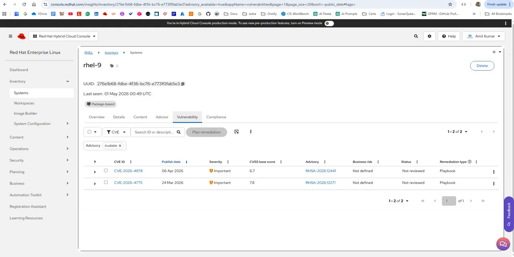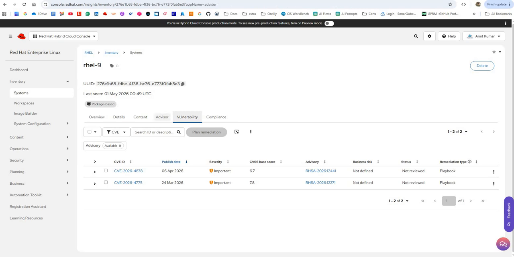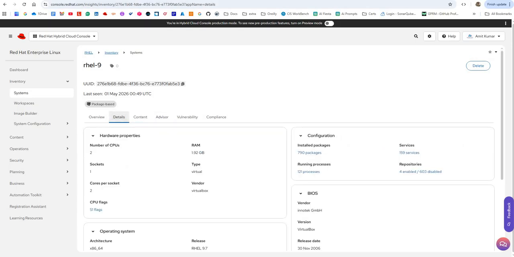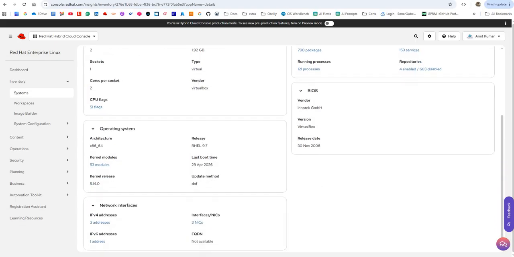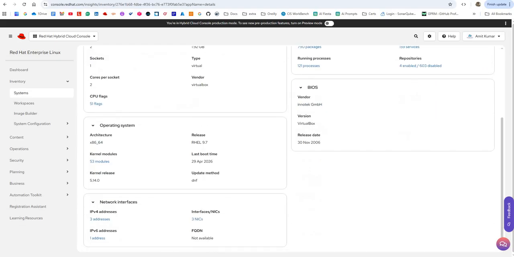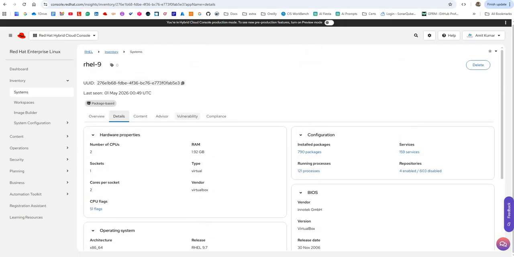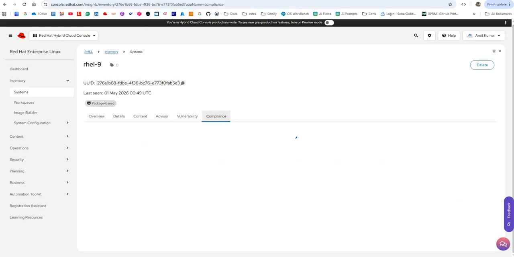And here you can see, right? This server has been detected with two vulnerabilities. Now you can see that we have the data, right? We have the insight of your server. This is the power of this Insights client, or Lightspeed you can say. Right now it can read each and everything: where you are running, what is your VirtualBox, release date, the kernel version, release version, last boot time, when you were last rebooted. So let's focus on this vulnerability.